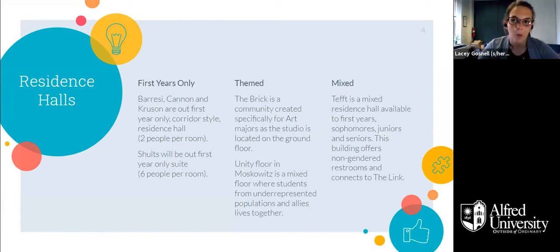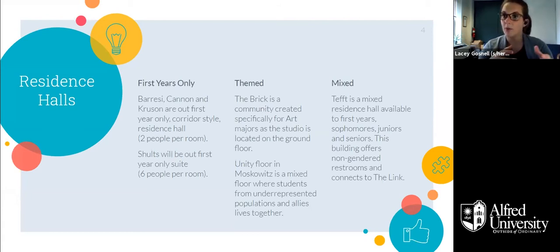It's also one of our more quirky buildings. And then the other option we have is the Unity floor. So the Unity floor is for any of our students who identify as an underrepresented student, or someone that's willing to be an advocate for a population, or someone that's just willing to learn more about someone that's different from them. It's really designated right now for the first floor of Moskowitz, but if we have more interest, we're going to kind of dump that over into the first floor of Taft. And so the whole first floor will be Unity living, and programming will be really catered to those areas.